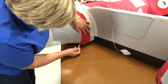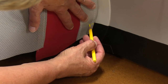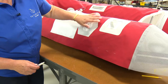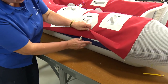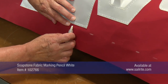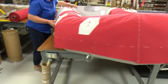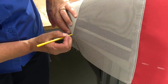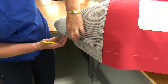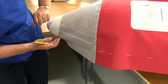Okay, the other place that we need to trim a little bit is right here where we left some extra when we started. So I'm going to just mark where the separation is between this white and the black, and then I'm going to angle from here over to here and cut that off. Okay, the other place that we need to mark before we take this back off again is right at the edge of the rub rail. So I'm going to take the soapstone and just make a nice clear mark like this. I'm going to go all the way around the dinghy when I do this. The yellow does not stay on the Phifertex very well, or the white, so we're just going to use our two lines here and here and draw a line across there for that edge.